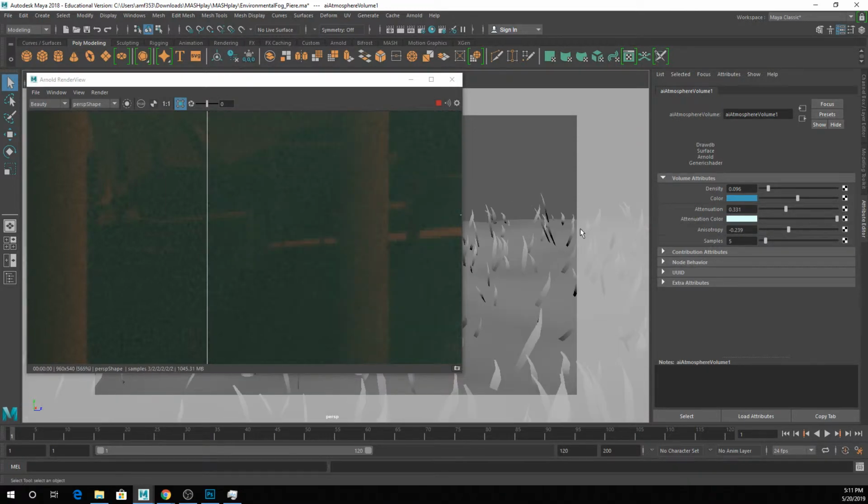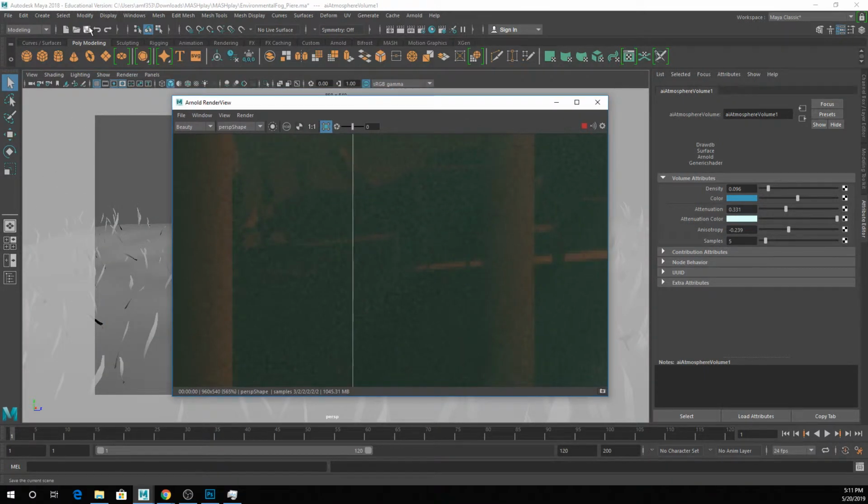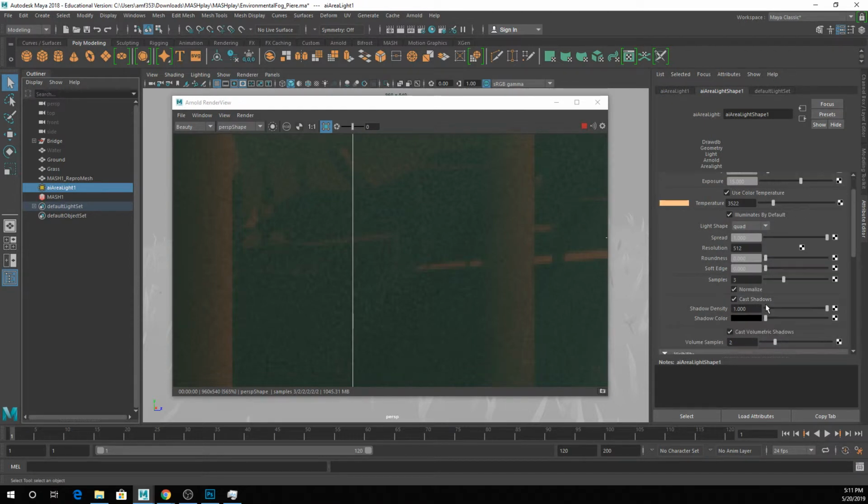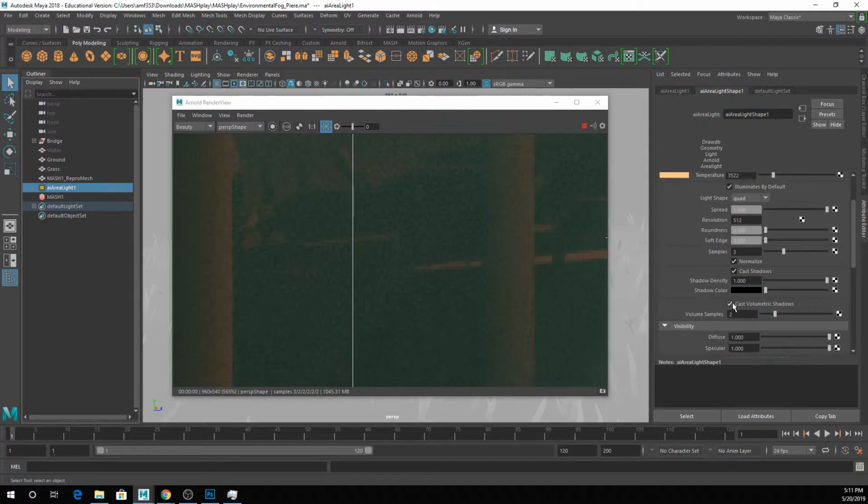Next place you usually are going to look is you can modify the samples in the light itself. So if I go in and find my area light, the samples you're looking for are not these samples that you'd usually use. If you scroll down a little bit more, you'll see that it has an option for volume samples. So this is what you're actually going to want to look for. We'll see what happens if I set this one up to 10. In this case, that did pretty much nothing for the sampling. So volume samples of 2 is pretty much fine for this light.